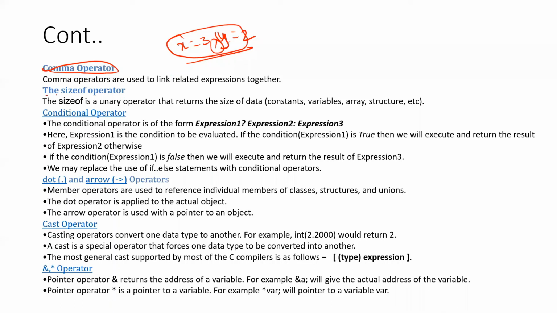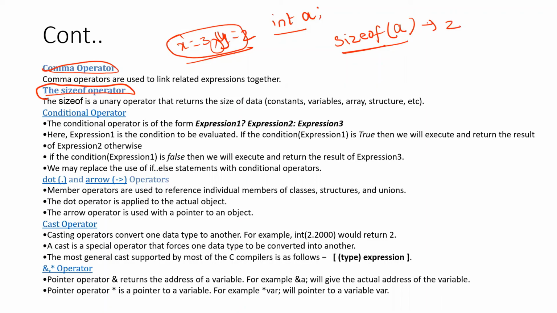Similarly, we use the sizeof operator, which is one of the most important operators. If you don't know the memory size of a variable, then you can go with sizeof. For example, I say int a. For an integer, the memory allocated is 2 bytes. If I don't know the size of a, I can simply use sizeof. If I apply this, it is going to return the value.